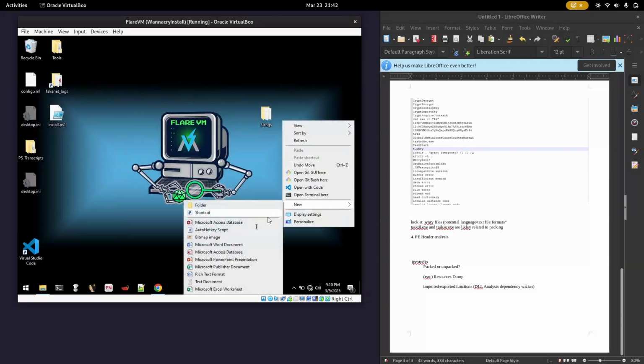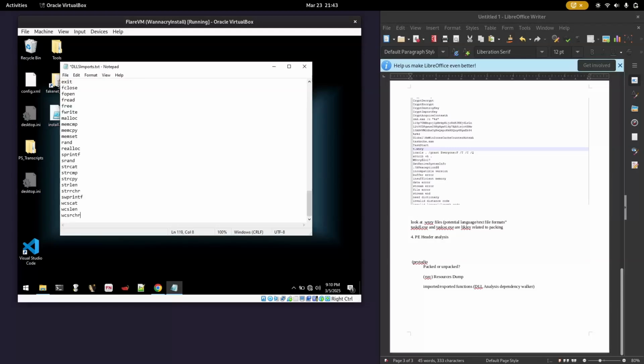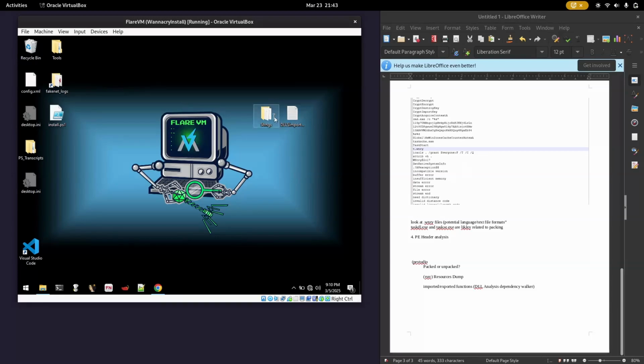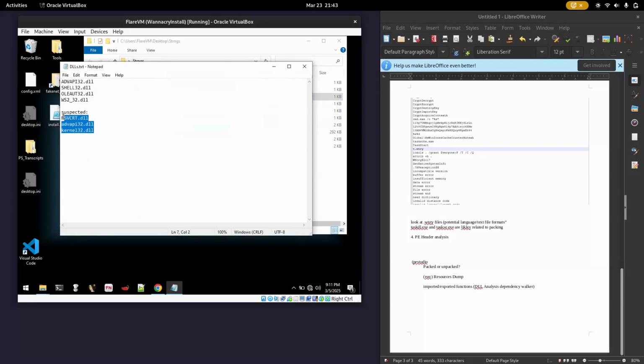And let us make a file, DLLs, imports. Let's save that. Now there were more than that, only listed 4 DLLs, but if you remember, there were a lot more than 4. I believe here. Yeah, so these were the DLLs that were listed on VirusTotal, but there are different ones like Shell32, Advapi32, WS2_32. So it is worth looking at those as well.